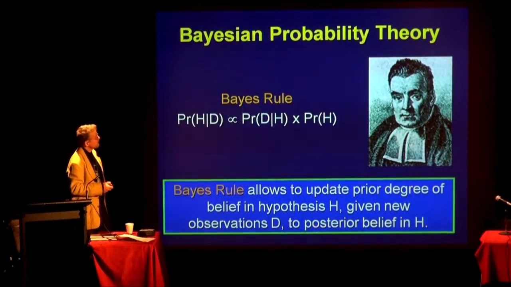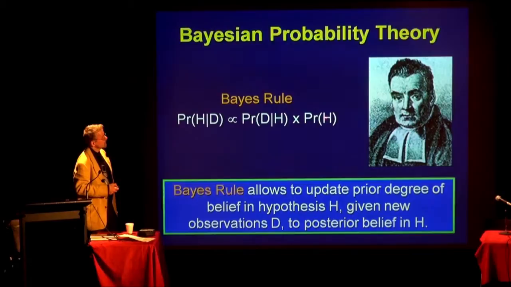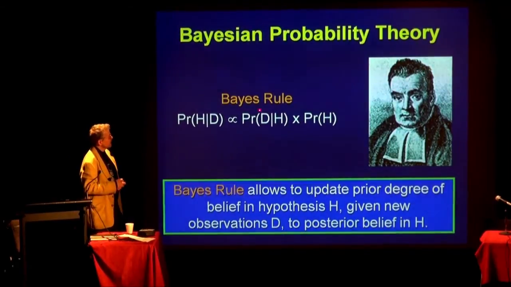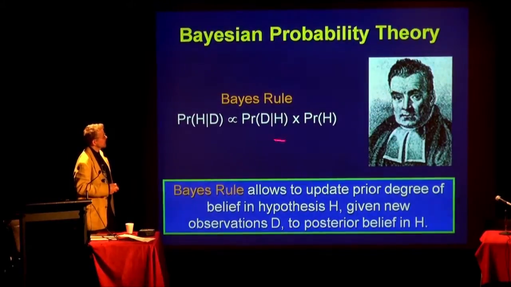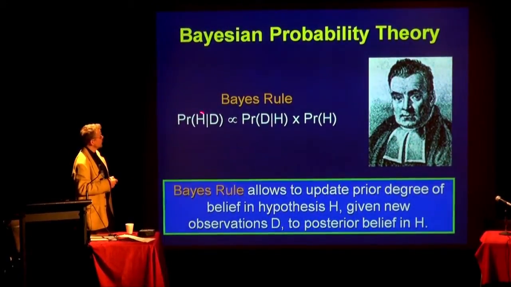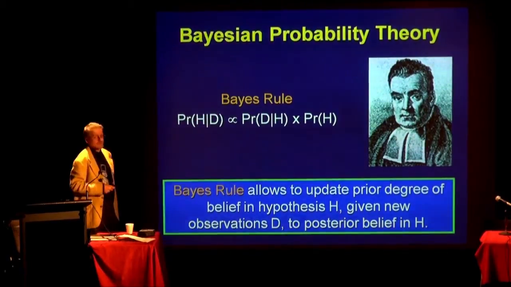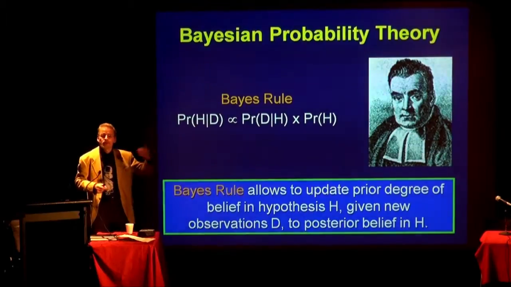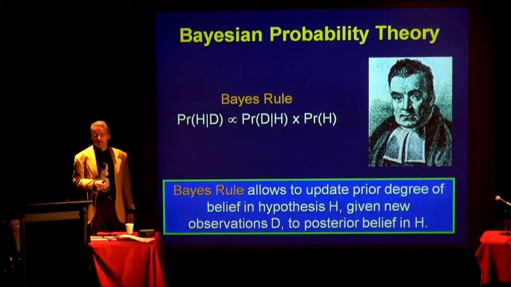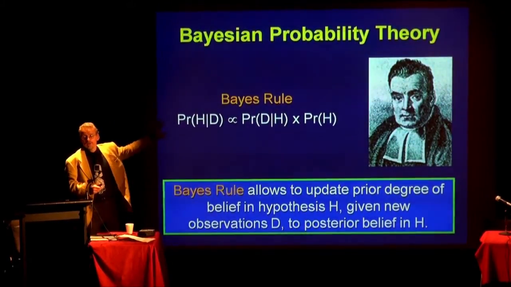So what is done here? You have a prior belief over your models or your hypotheses. Then comes new data B. The update rule just says you take the product, normalize it, and then you get your new belief, the probability of H given the new data B. And then you have new data, and you use the rule again, you update and update. Okay, so that's all great.